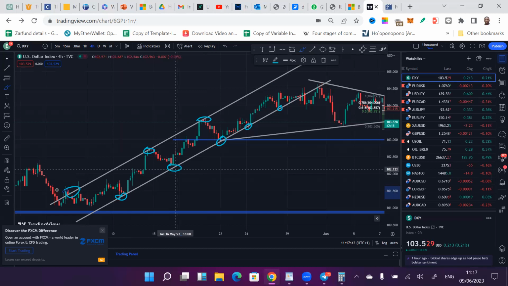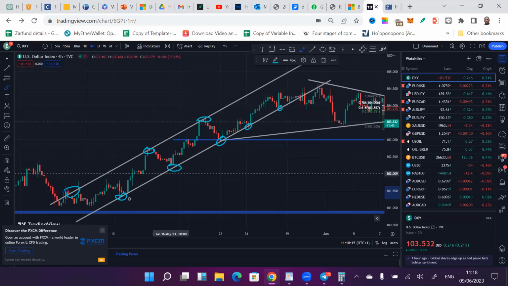We said that the tops here are called highs, the bottoms are called lows, right? So now you can see we have a high here, a higher high, a higher high. We have a low here. Why is it a low? Because it's under the chart, under price. This is the outer part of price, the upper part. The upper part is always called the highs. The lower part is always called the lows.